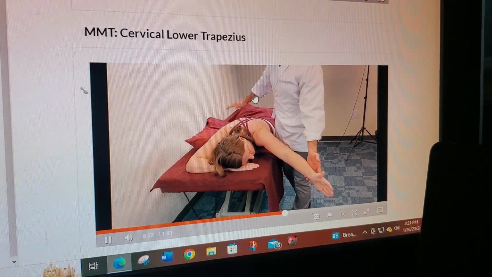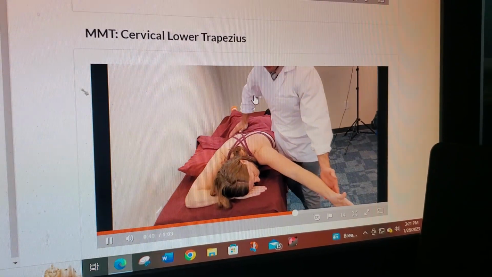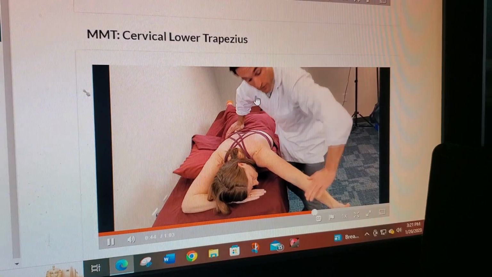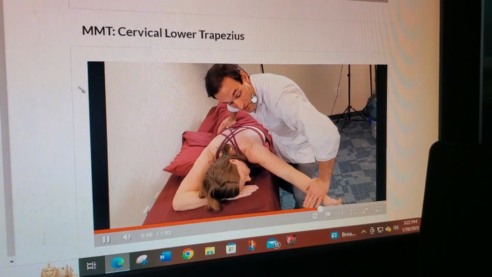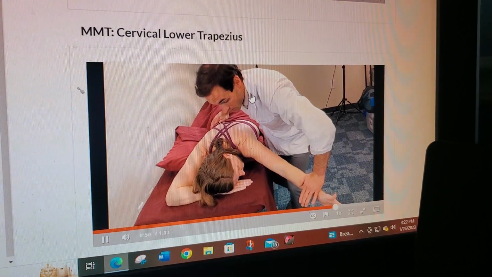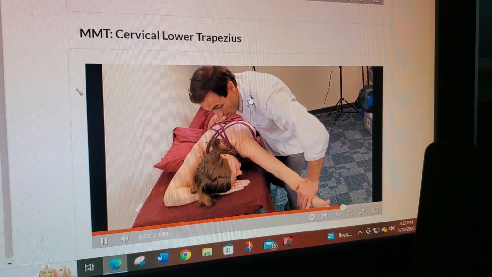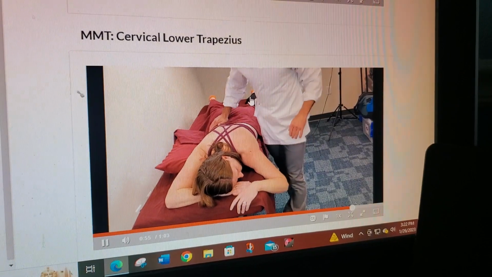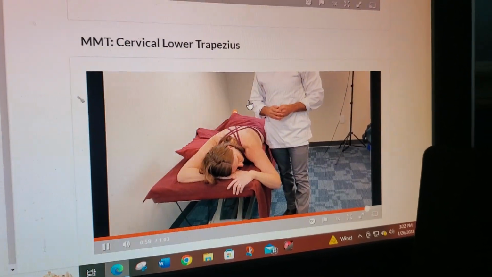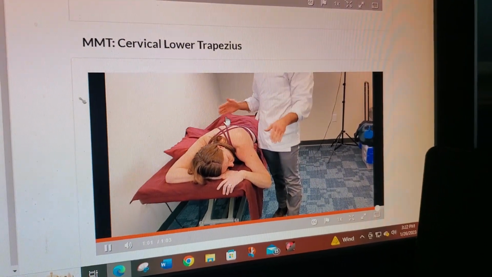My stability hand is going to go on the opposite side, PSIS, to avoid any trunk rotation. My force direction is going to be to the floor on the distal aspect of the arm, and I'm going to say, remember to breathe for me and hold, don't let me move. Hold. And again, with about 15 to 20% of my force, she is a grade 3+. And again, be judicious with your force because it is a long lever arm.